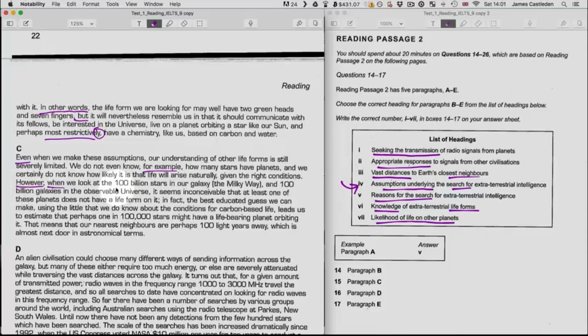when we look at 100 billion stars, 100 billion galaxies, the Milky Way, in fact, leads us to estimate that's a result-related thing. That means very useful. Just getting extra information. Okay, and again, this number here.